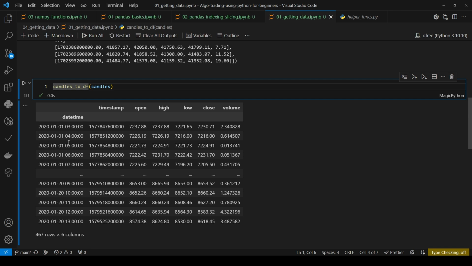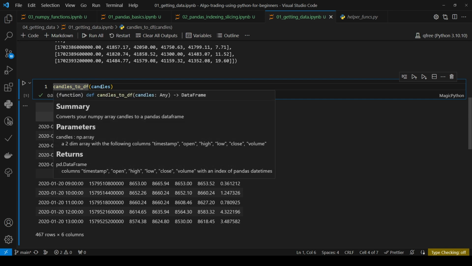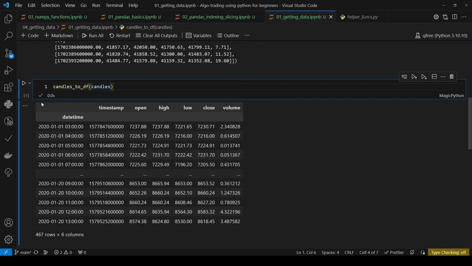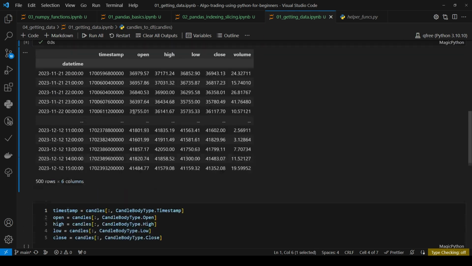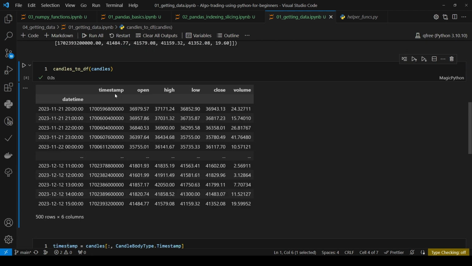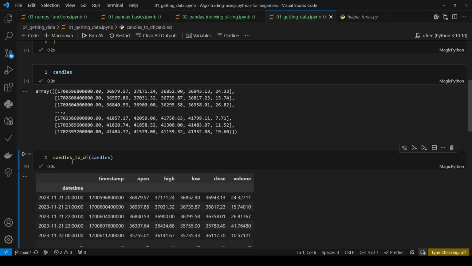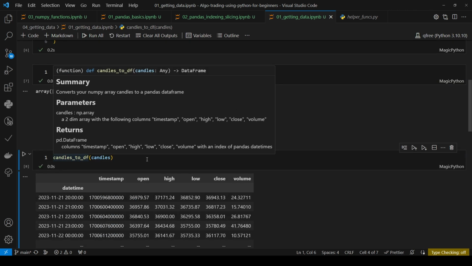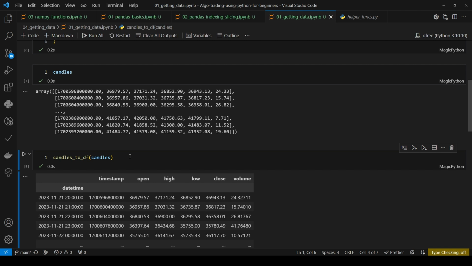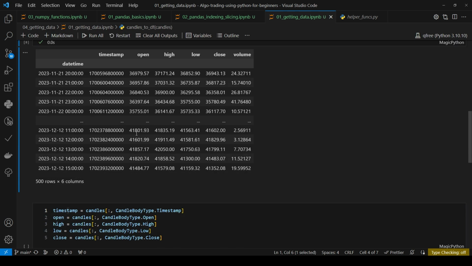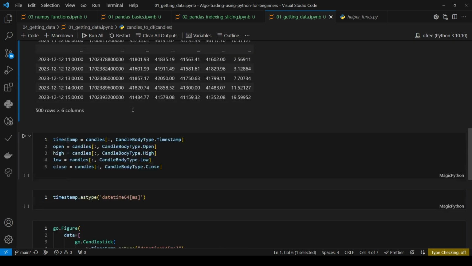And if you wanted to look at the data, that's why I just created this candles to df function. And we just throw it the candles and we run it, and you'll see here that we have it looking a lot more clean, a lot better and stuff like that. And so here we have our datetimes, and we also have our open, high, low, close, and our volume. Okay, but you don't have to save it as this. In fact, none of the stuff that I use, we would ever be sending a pandas data frame of candles to anything. As of right now, making this today.